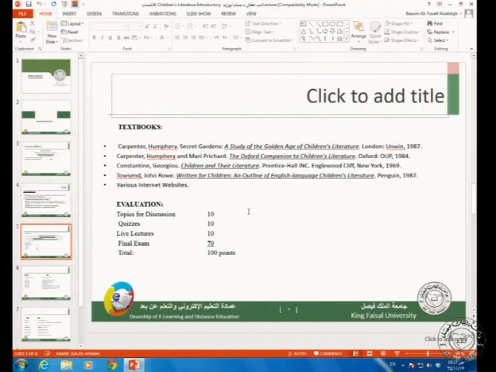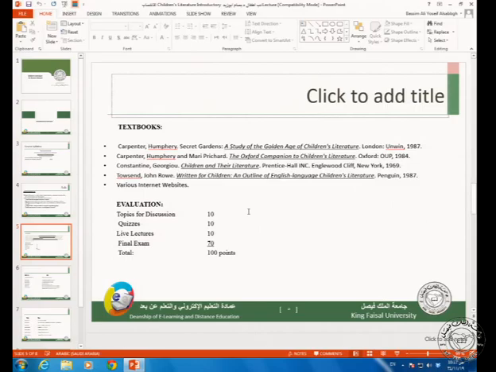It's a book that is called Children and Their Literature by Constantine Giorgio. This is the third reference on the list here. The first one is a study of the golden age of children's literature by Carpenter Humphrey. Two, Carpenter Humphrey again and Maria Pritchard with the book called the Oxford Companion to Children's Literature.